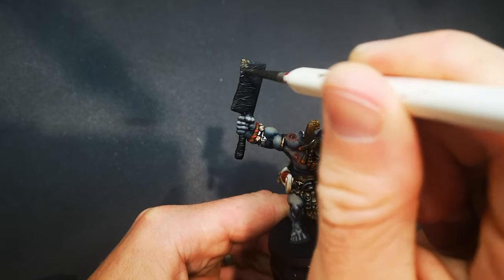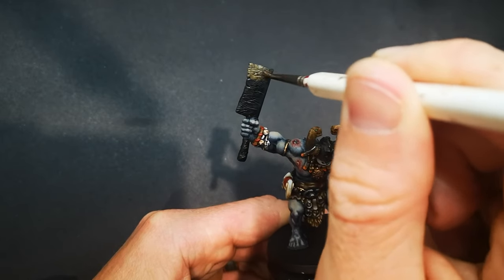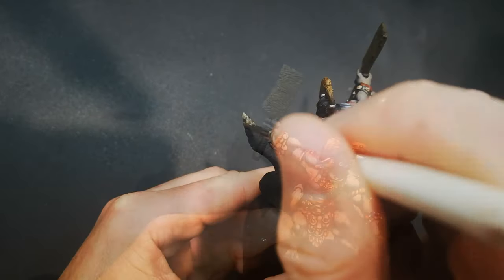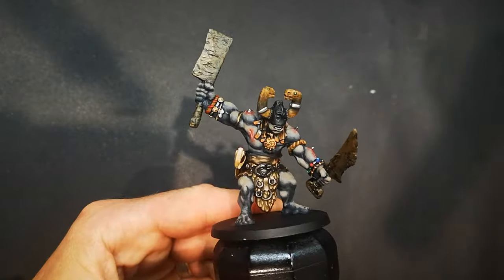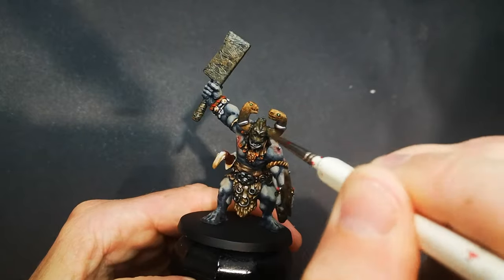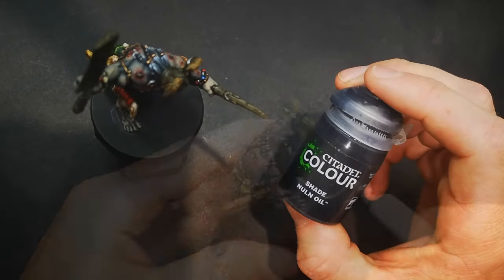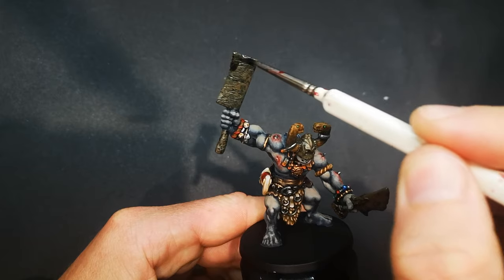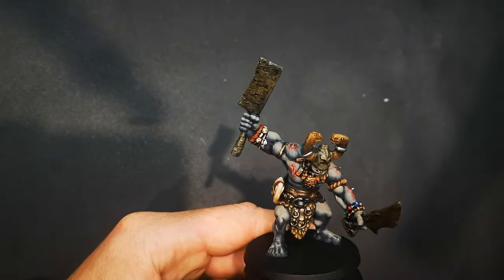Alright, so now I'm getting a start on two cleavers. I wanted them to look old, beaten up, and that they're starting to go a little rusty. This is for a similar reason to why I painted his hair grey. I want him to look like he's been through battle after battle after battle and survived every single one of them. Plus, there's just something a bit scarier about going up against someone with weapons that aren't shiny and new, because they're such good fighters that they don't need weapons that are shiny and new.